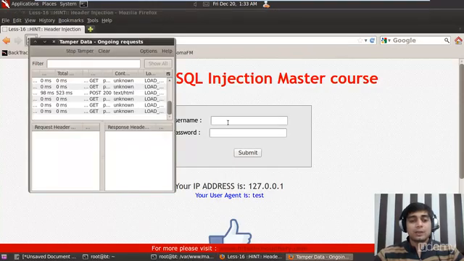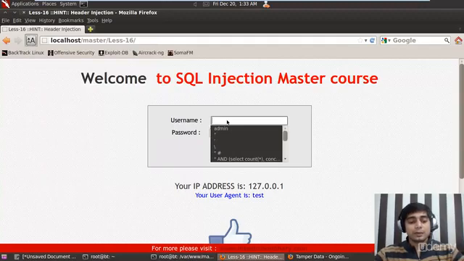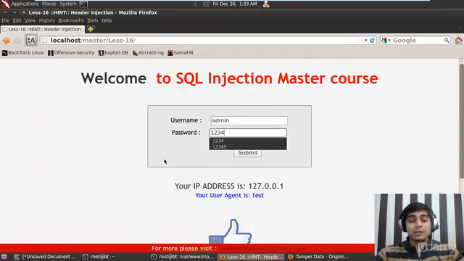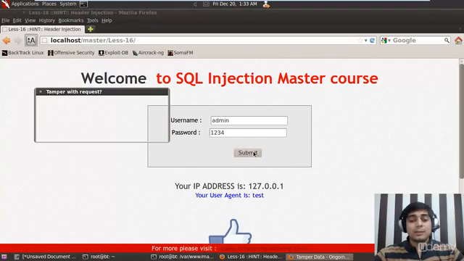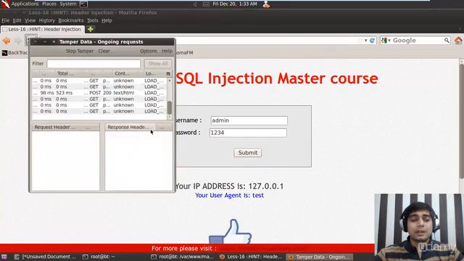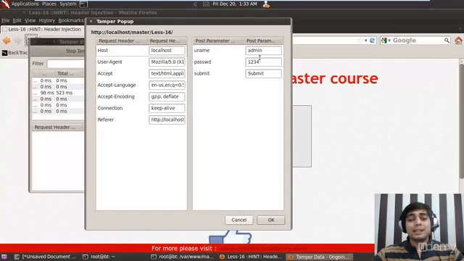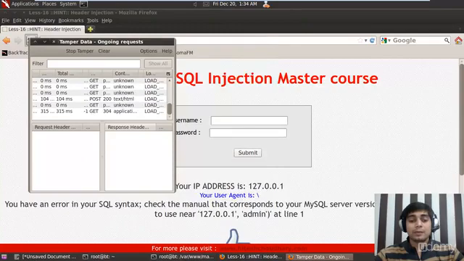First of all, what we can do here is admin and 1, 2, 3, 4 as the password. If you reset, the password will again be admin. So I'll hit submit and tamper the request. Now here my backslashes and everything are not working. So instead I can put a backslash here and see whether I get an error or not. So I click OK.